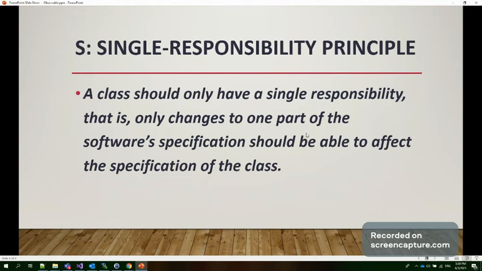So what is the single responsibility principle? The single responsibility principle tells us a class should have only a single responsibility. That means one class should perform one task. For example, if I'm doing logging, the log class should log only the information, not other things. It cannot manipulate things. The purpose of this log class is it just takes the logs in the form of a list, in the form of strings, and saves them into the database. That should be the responsibility of this class.